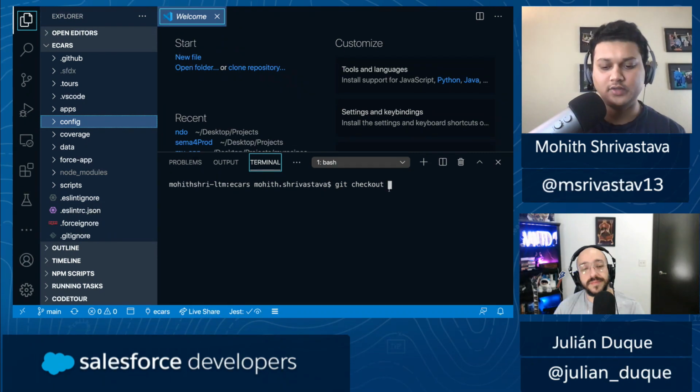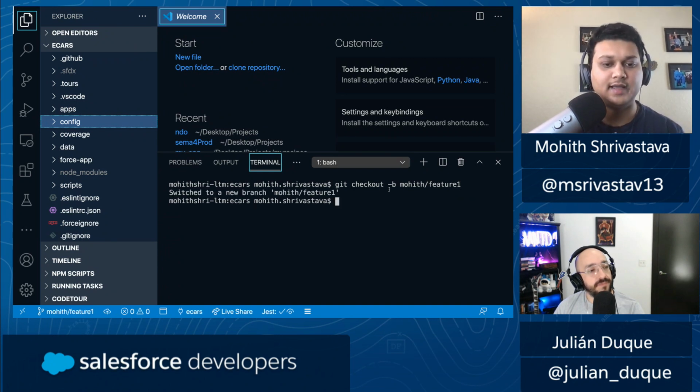So git checkout, and because it is a new branch, Julian, dash b, and then I want to name my branch with my name, Mohit. And if this is feature 1, I'm going to say git checkout Mohit feature 1, right? So once I do that, I'm switched to a new branch called Mohit feature 1, which, as you can see, is a local branch at this point. It doesn't exist in Git yet, but this is a local branch.